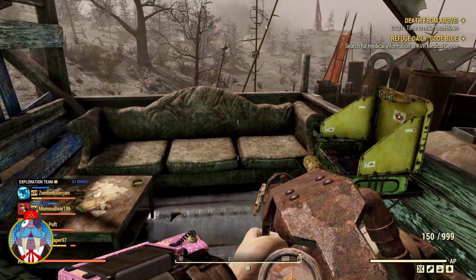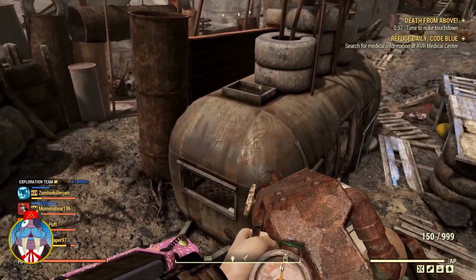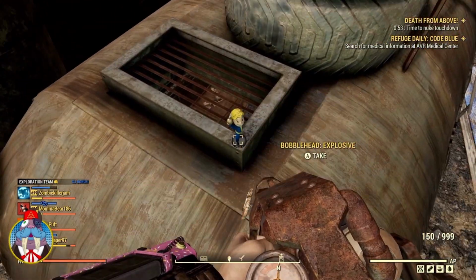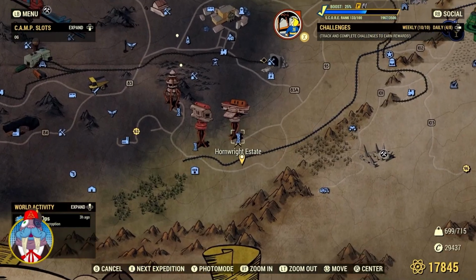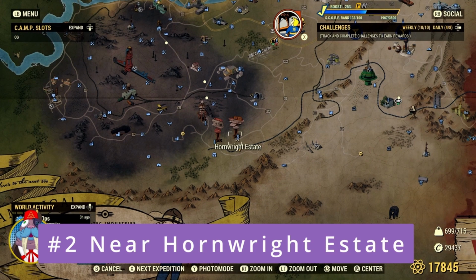And then right across from here, you'll see that there is a bobblehead that's kind of peeking out. And there's also some sugar bombs and ash rows, I do believe, located down here as well. Next location is going to be next to Hornwright Estate.